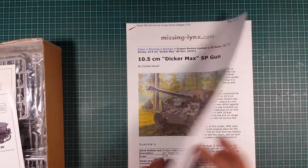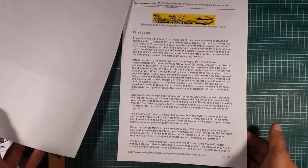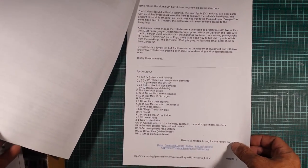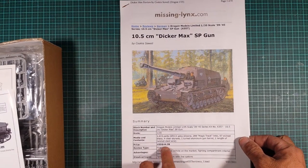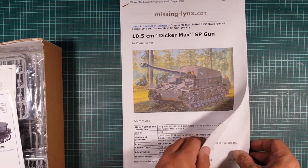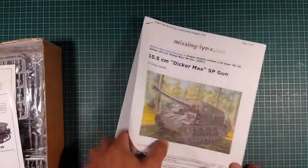Also in the instructions, there's a little print-off on the Decker Max and a bit of a write-up from missionmodels.com — basically a review on this. You might want to pause it and have a quick look. I've got the sprue layout as well. The kit number, the US dollar price is $44.98 — the time of print-off was 2011, 9th of the 1st. Oh, this one's a Dragon Models Limited series — that's not about this particular kit, so I won't go too much into that.